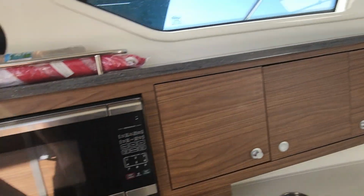Pretty nice. Well, let me know what you think of these two boats. Which one you like better? If you like fishing or you like entertaining? Really, it's your choice. They're both actually pretty cool boats. Same kind of power on the back, same kind of setup with the cabin, but different styles completely.